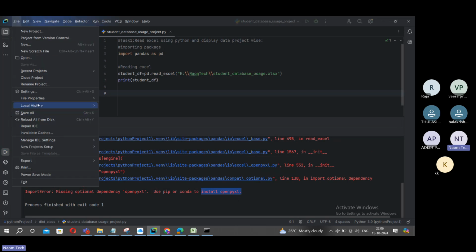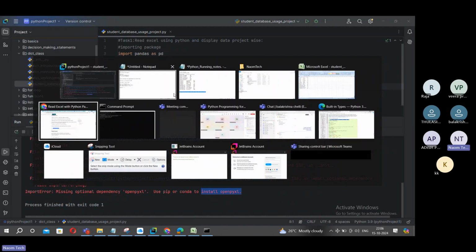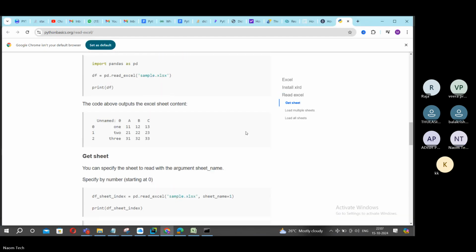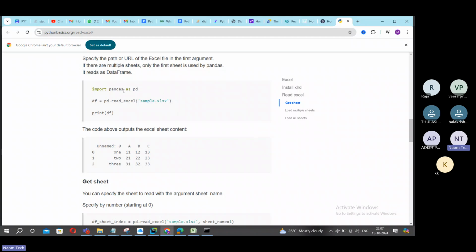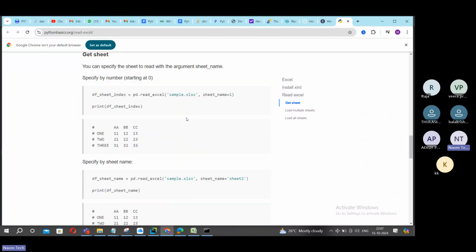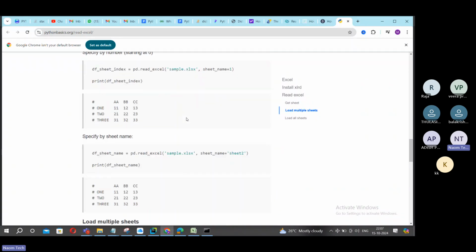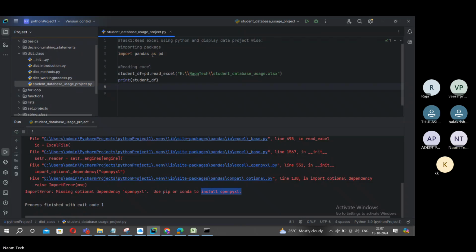Go to the file settings. But I think this is enough actually. Okay, this is enough, right? As we are getting that error, you can go and do that first. Let's do that. Go to File, and it's asking to install openpyxl, copy this.